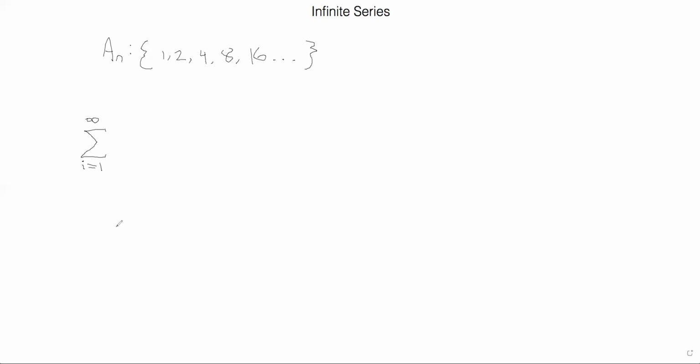So I thought it would be really nice to come up with some examples and explore this concept of convergence and divergence and how it pertains to the infinite series. So this is a sequence. This is a series. Let's talk about one of the most common types of series. There's something called the geometric series.